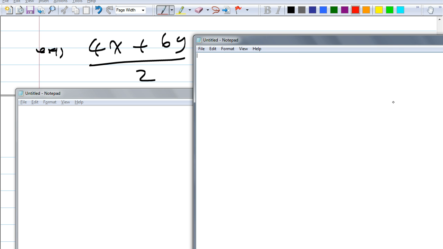How would you simplify this? Because right now, it doesn't look like you can really simplify. You get 4x plus 6y over 2. Correct? So knowing that fact that I just showed you, can we simplify this a little further? Go ahead. I'll give you time, guys, and talk to your group.